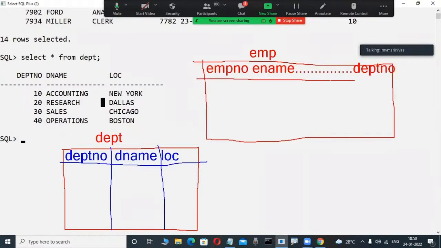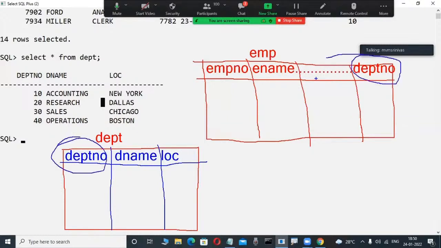Okay, fine. Now, observe here for 1 minute. In these 2 tables, first you have to check whether a common column is there. Yes, there is a common column. This is how a relationship is established between the tables. Concentrate here. DEPT number is here, and also here. Now in this DEPT table, department number is the common column, and in the EMP table, department number is the common column data.